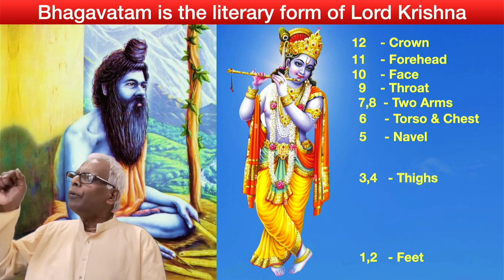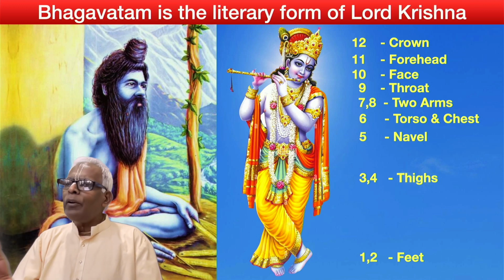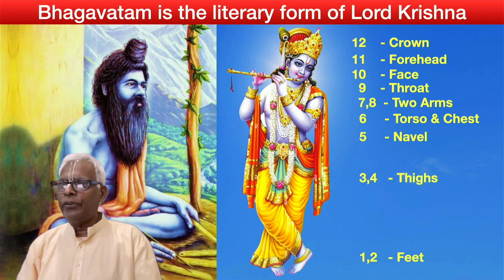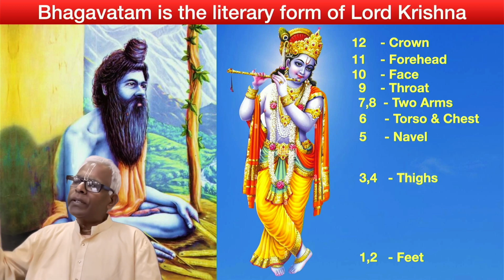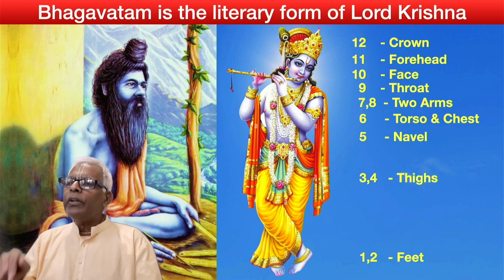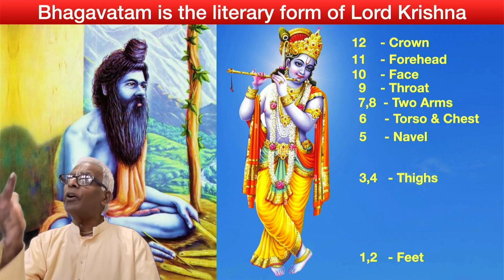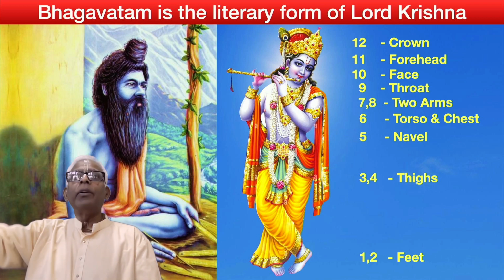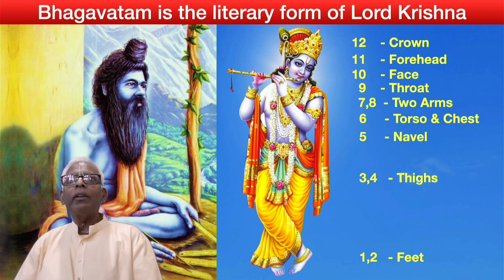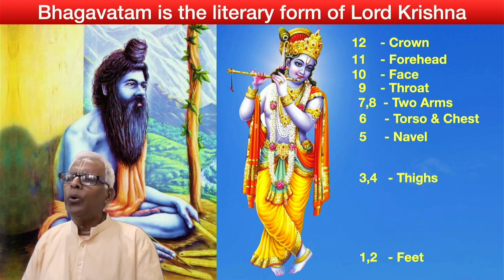So this mapping, if you see the first canto and second canto, the way he is describing is all corresponding to his lotus feet. And the third canto and fourth canto to his thighs. And fifth canto corresponds to his navel. If you see that, fifth canto is the one talking about all the creations, everything coming there. Look at here. From Vishnu, that's why it actually comes there. See? So many intricacies you can actually go over.